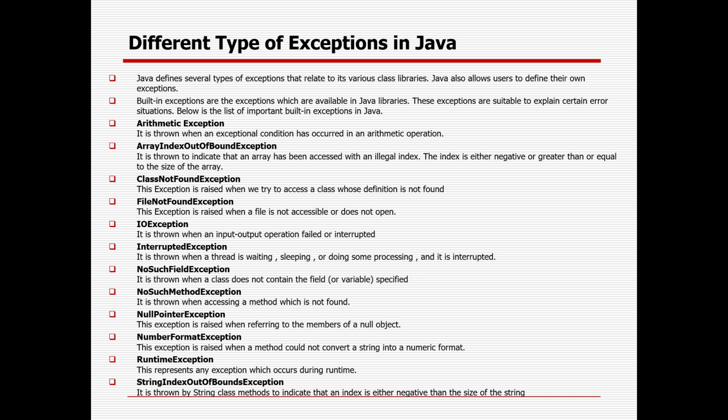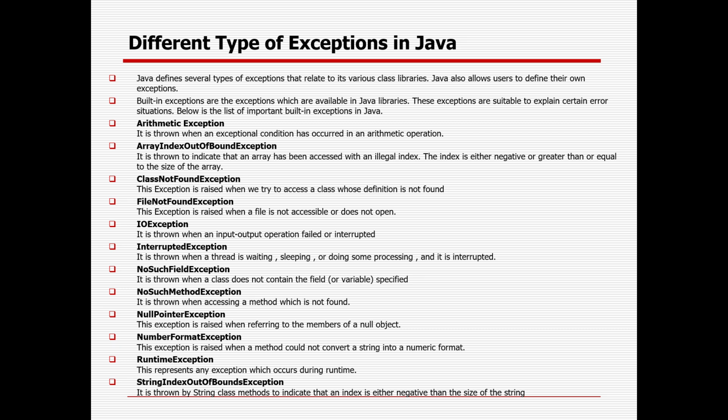IO exception can happen sometimes, like when you do not have sufficient permission to access the file. Interrupted exception comes whenever you are working on threads. Suppose two threads are there, but somehow a thread is dead, or a thread is busy with other work, so in case you want to access the thread, you cannot do the operation. Or the thread is in waiting status or sleeping status. So an interrupted exception will come.